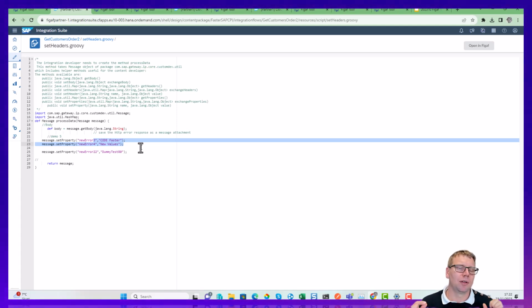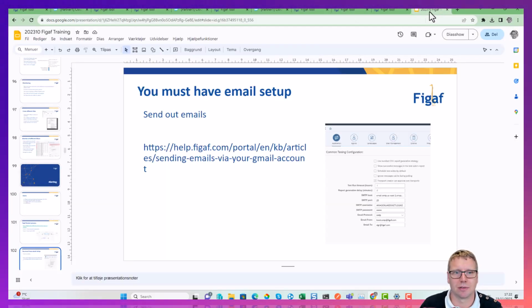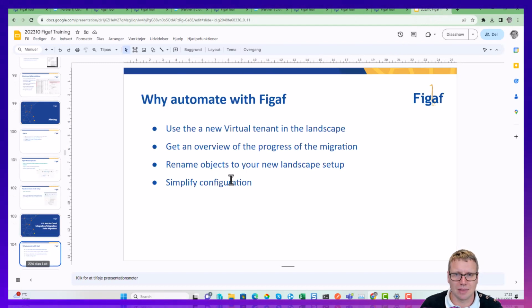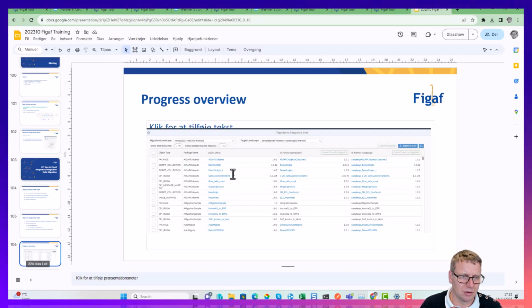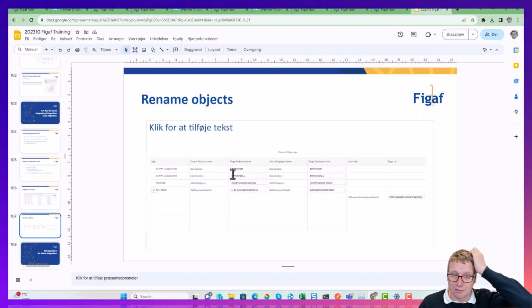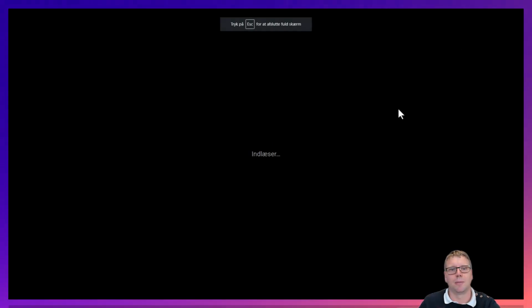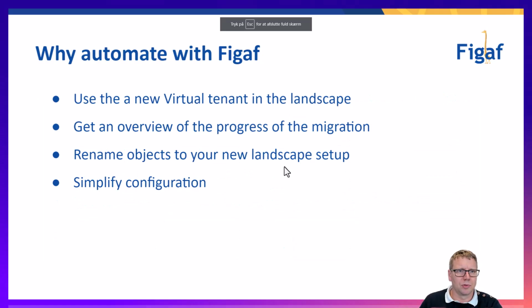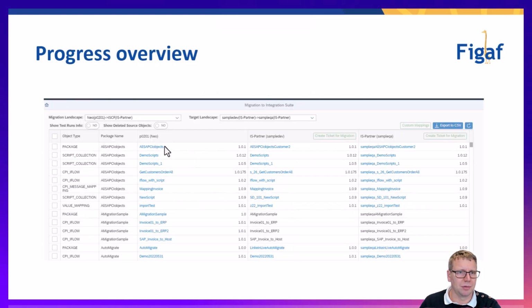So one of the really neat features that we have as part of this. I'll not cover the name. There's a Neo to Cloud Foundry that's using the same kind of transport process. So yes, you will create two landscapes, one from Neo to Cloud Foundry, and one in the new Cloud Foundry environment.